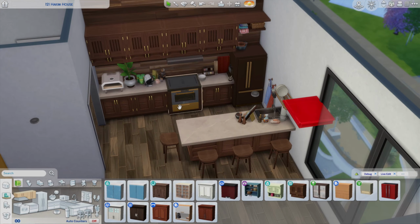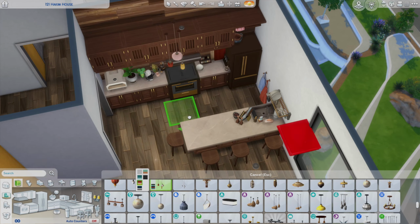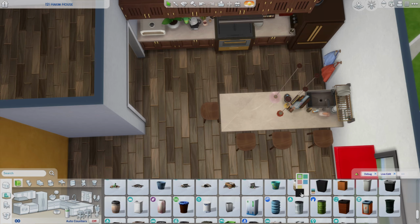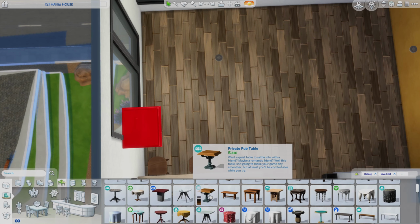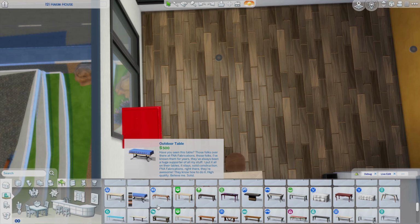I love this little apartment, it's super cute. I don't really know how else to explain it. It's a super cute little apartment, but this is the kitchen. We have an all-in-one room at the front here, kitchen, diner, and living area. And we do have a separate dining table, which is quite big.